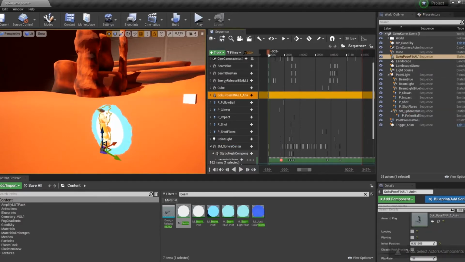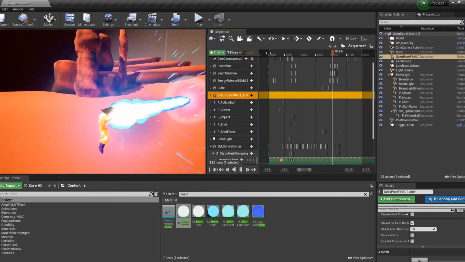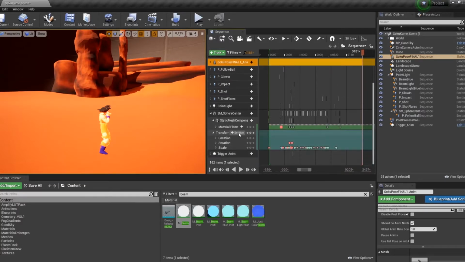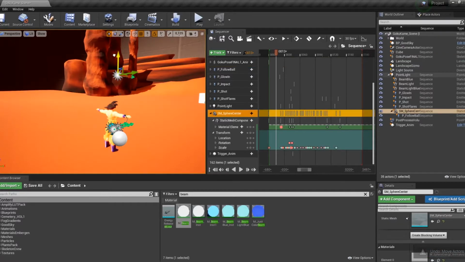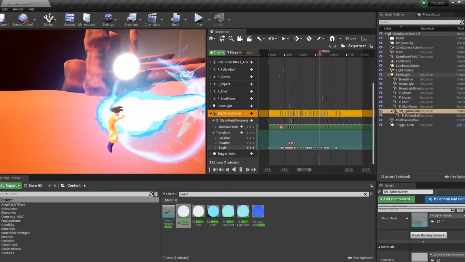Which I couldn't really get consistently good in a particle system. So I just made a glowy sphere. And here in the animation I make it scale up and down. So see, it just scales up and down.